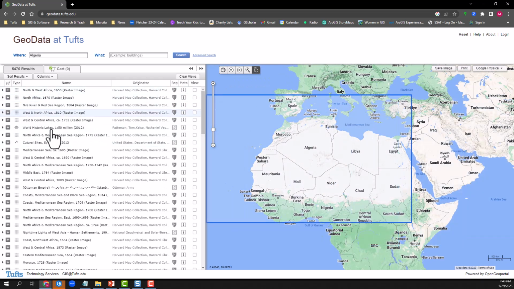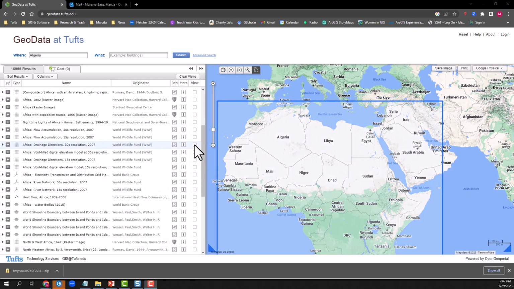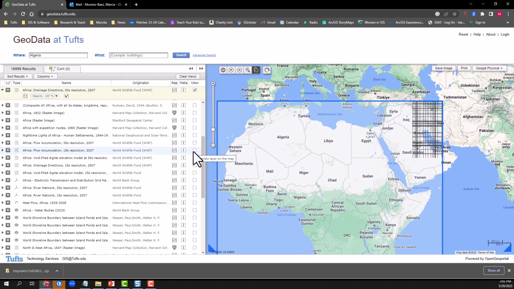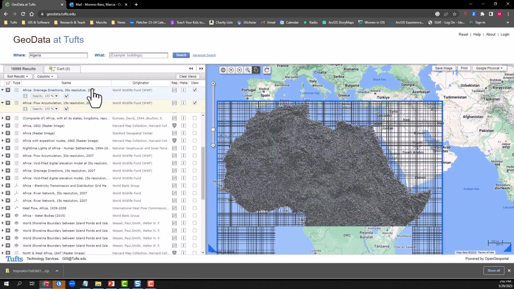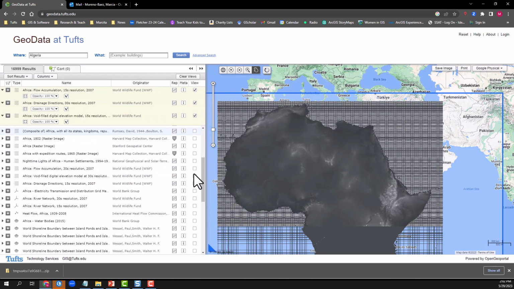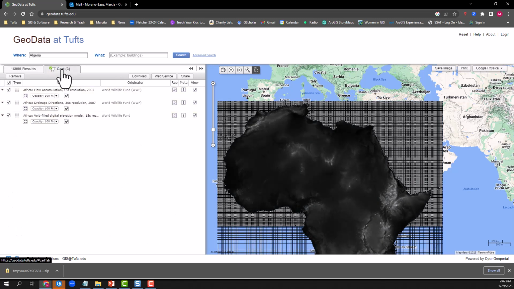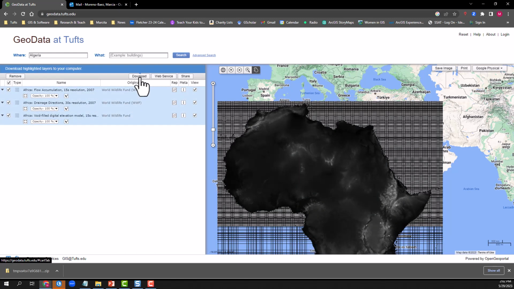So let's say I want to download one of these. What I'm going to do is select a couple of them. I can use the selection here, preview layer on the map. And what it does is it brings the layers you select or checked at the top, and it will display a preview of those layers. Now, if you want to download those layers, you need to click on add this layer to your cart. This is the plus sign. I'm going to add these three at the same time. Go to cart, and here I can download the information.